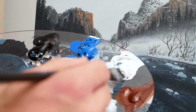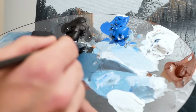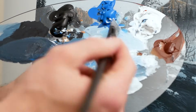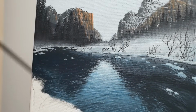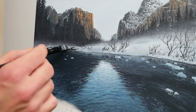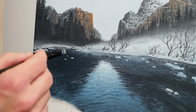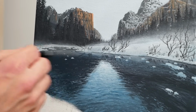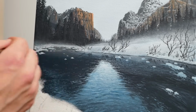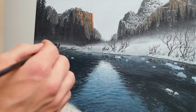Okay, now we can get closer again. We'll mix a very bright pigment and a good abundance of it for our mist in the background, our blowing snow. We will, of course, be applying it with our filbert brush. And I'm going to start right in the middle, right in the center, where the land meets the water. We'll bring that all the way back. We're going to move it forward a little bit, let it dissipate, move it up a little bit, let it dissipate. My applications just get softer as I move up and as I move down.